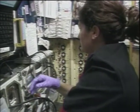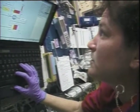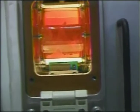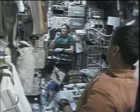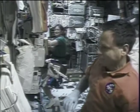Clark is working on the bioreactor experiment. We are growing prostate cancer cells, and the idea is to be able to grow bigger cells in space and thus be able to differentiate them better. Of course, one thing about microgravity is that instead of handing things, you can just pass them from one end of the module to the other.